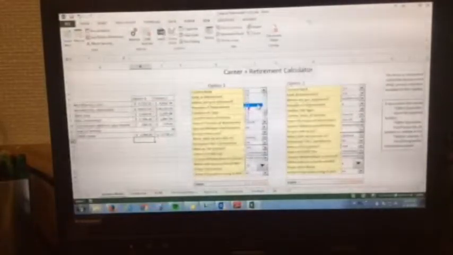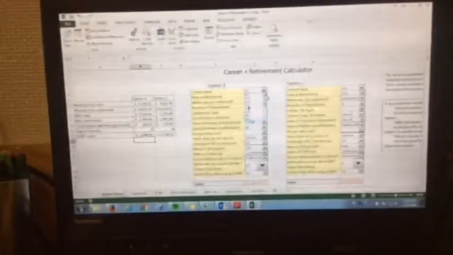So let's go through and just see how this works. Current rank, we can be enlisted or officer, and the rank is used in a couple of different areas. First, it's going to be used for determining basic pay. Basic pay uses the index function, and it looks up this whole table and references from the control panel your rank and number of years in service. So this number changes when we change the drop-down menu on the control panel.